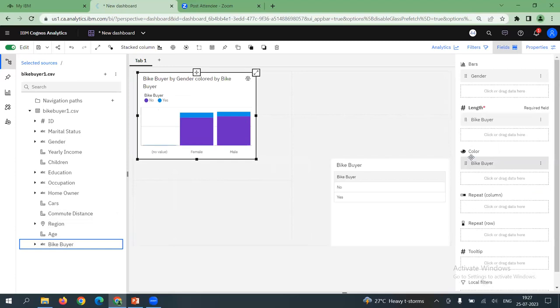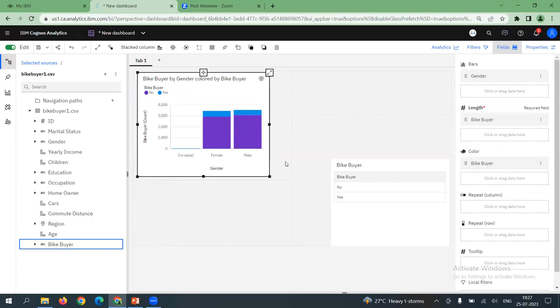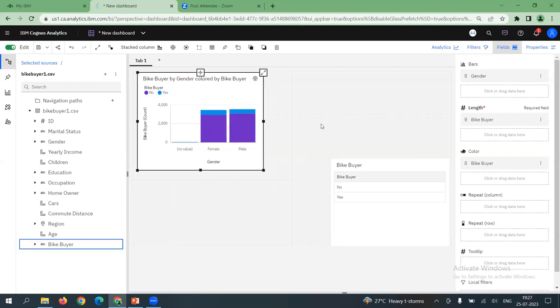We get a stacked bar here, participants. You could see that clearly now, right? We built it, you can enlarge. The auto fit adjustment is possible, or you can manually change the size. Now we got a stacked bar which shows the distribution of bike buyers by male and female. The light blue ones are yes cases and the dark blue ones are no cases here. Please produce a similar visualization, participants, everybody. Build your first dashboard with Cognos.